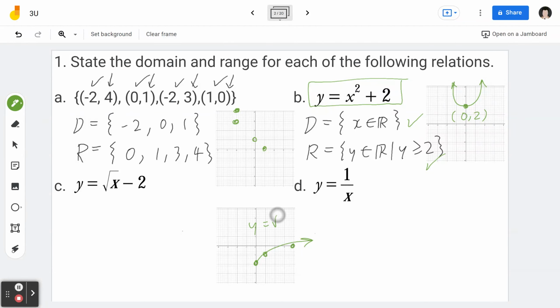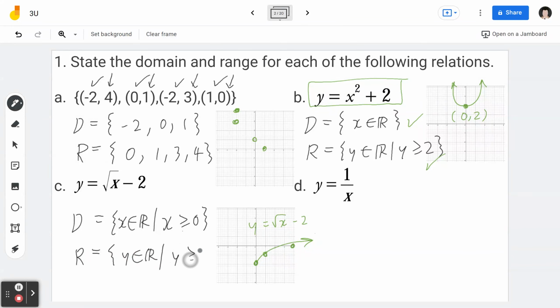Again, once you graph this, the domain and range becomes very clear, because if you go back, the domain, which means all the possible x values, x could be an element of real numbers such that x must be greater than or equal to 0, which is in agreement with the graph. Likewise, if you think about the range, all the possible y values, y is an element of real numbers such that y must be greater than or equal to negative 2. So again, if the graph is adding value to your understanding, draw the graph.